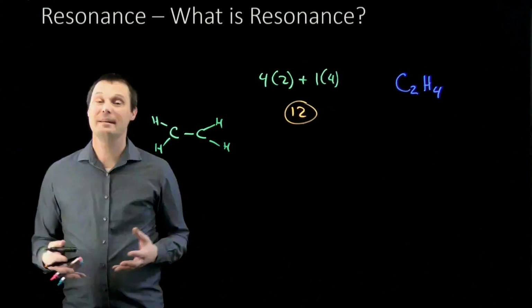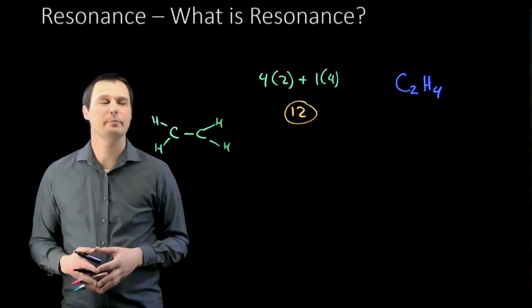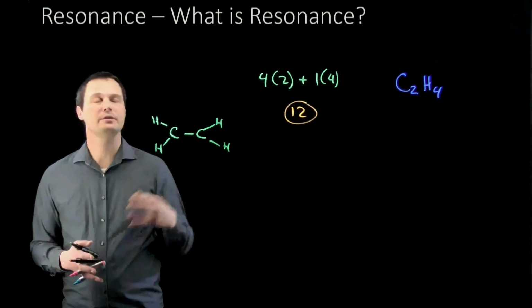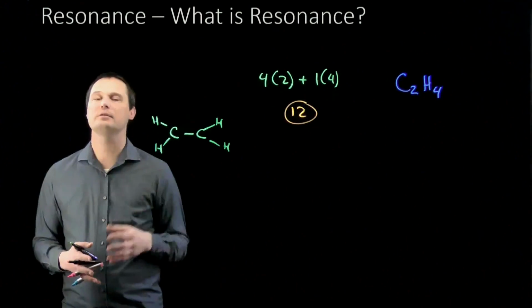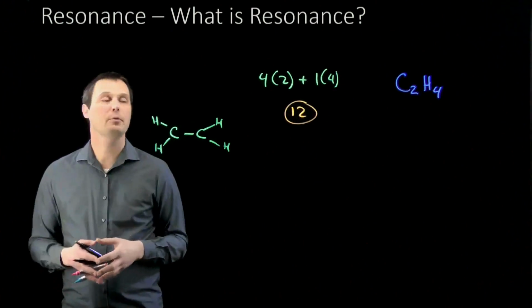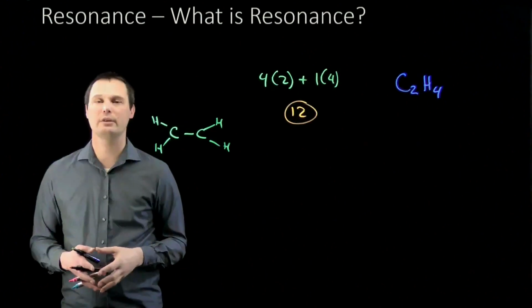Do you remember what we do next? Next, we look at the number of sigma bonds and the number of valence electrons and see if there are any electrons remaining. There are 5 sigma bonds in this molecule totaling 10 electrons, so there are still 2 electrons unaccounted for in this Lewis structure. Now, you might be able to see that each carbon is making 3 bonds. Carbon needs to make 4 bonds, so the best thing to do would be to place a pi bond between those 2 carbons for those final 2 electrons.